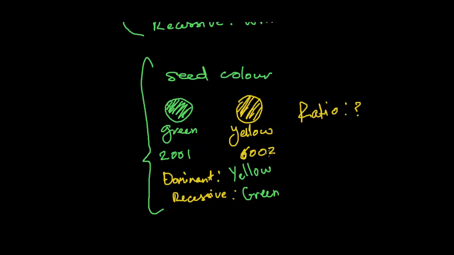So then what's our ratio? So if you can remember what I said before, I said that it was 6,002, our dominant trait, divided by our recessive trait, which is 2,001. And that will end up giving us in the calculator something like 3.009 to 1. Perfect. Let's move on.